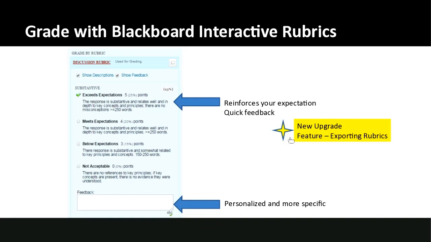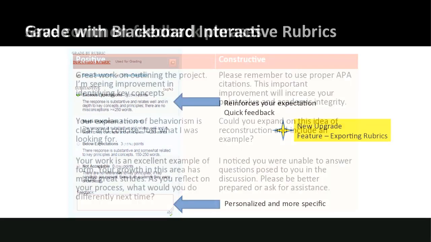Another kind of new thing is that for several years there was a bug in Blackboard where you could not export the rubric. That has been fixed. So you can export rubrics from one course to another. If you have colleagues that have a really great rubric, they can now export the rubric. It will become a zip file, share it with you. You can import that into your course. So that is a fantastic improvement that's just come about in the last year and a half.